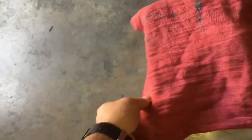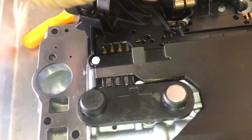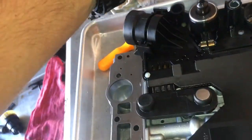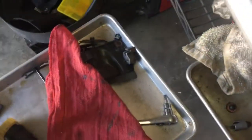Now you wanna go over here and get your solenoids. Again, these are self-explanatory. There's only one way they can go in. The bigger ones are gonna go in like this here. They'll just pop in. The other one goes over here. Notice the size of the stem here and the size of the hole there. You can't put them in backwards.